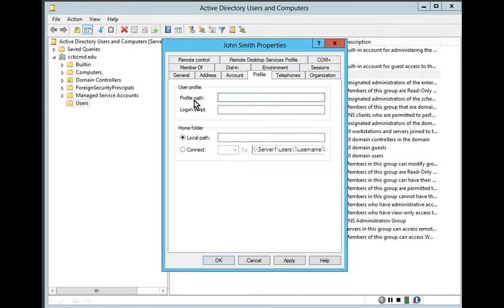So what we do is we specify that the path to the profile is going to be up on the server. The same information as we have here. We specify that the profile will be saved up on the server under a shared folder called users, under a folder which has the same name as the user's login name. So that way, if a user is at one workstation and changes his screen colors, those changes will be saved to the profile, which is stored centrally on the server. So if a user goes to another workstation and logs in, the screen colors will follow the user.